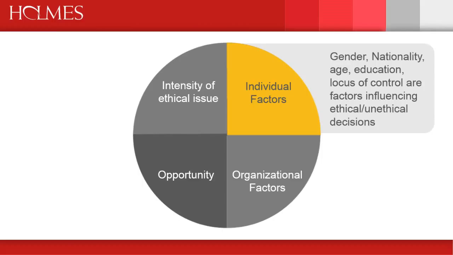Locus of control relates to an individual's belief about how they are affected by internal versus external events or reinforcements. Individuals who believe in external control tend to consider events in their lives are due to uncontrollable forces, while those with belief in internal control consider themselves masters of their destinies and have trust in their capacity to influence their environment. Research states that individuals who believe in external control are more ethical than those who believe in internal control. For instance, a marketing head of a pharmaceutical company who believes in internal control and considers himself as above judgment is more prone to take unethical decisions to achieve sales targets.